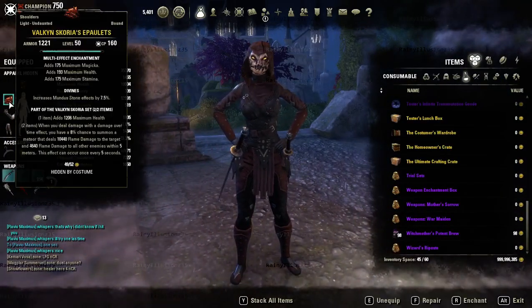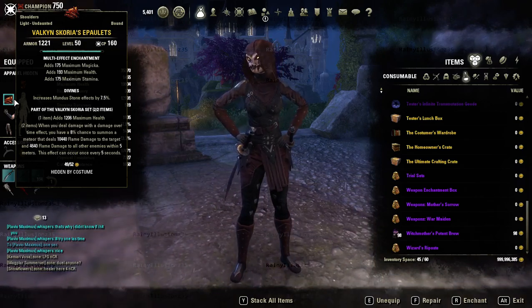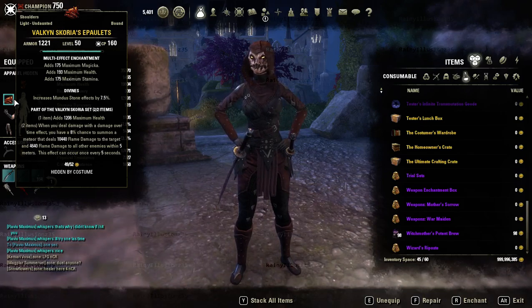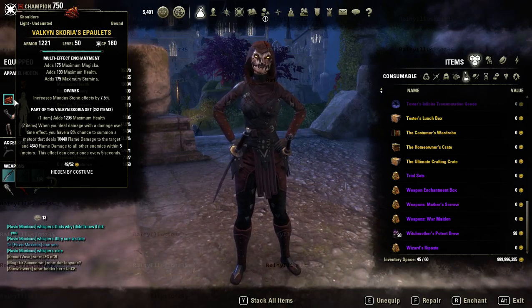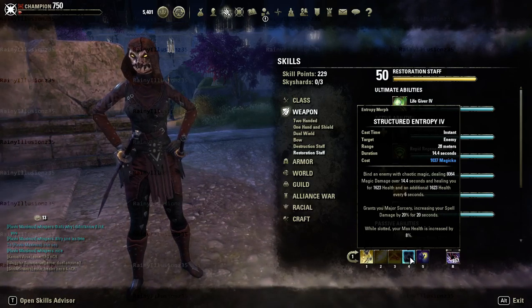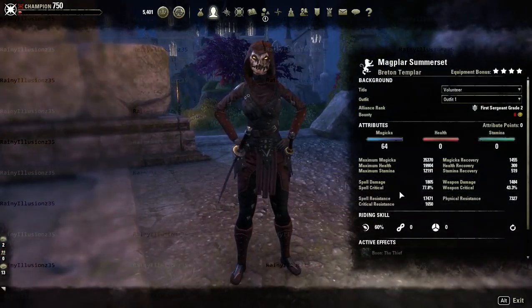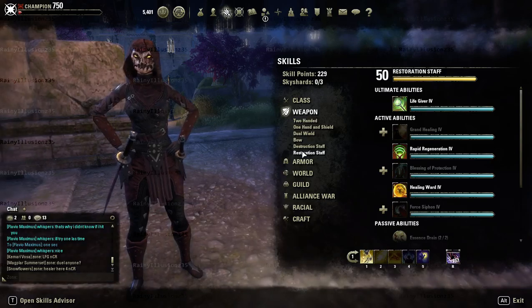Now our sets, we have Vulcan Scoria. The reason why our stats are so low is because none of them show on the stat sheet. So we have Vulcan Scoria, which is obviously nice because we do dots. We have the meteor that comes down for 10,000 damage, and then 5,000 damage over time. We also have Structured Entropy, and this is the thing: it increases our spell damage by 20%, which doesn't show on here, which will also affect our tooltips and everything.